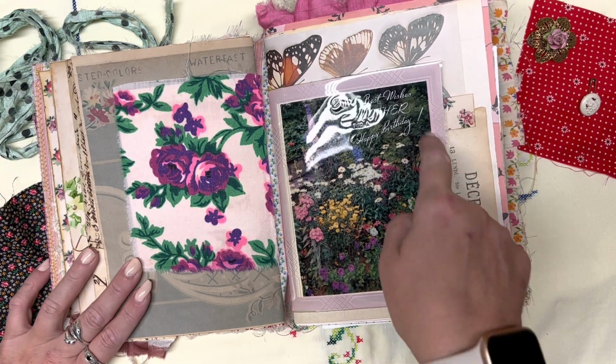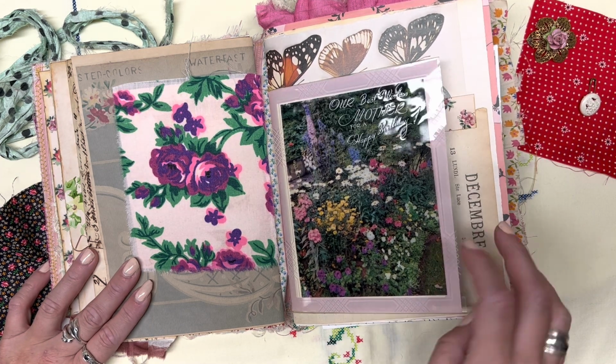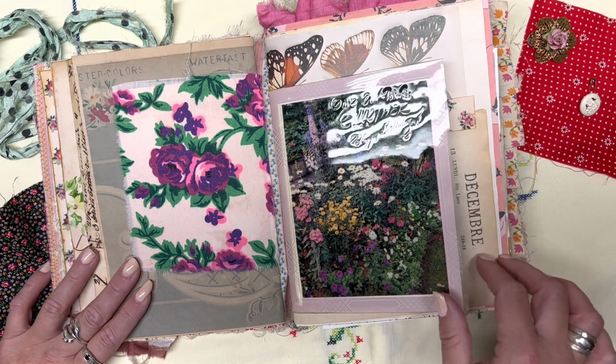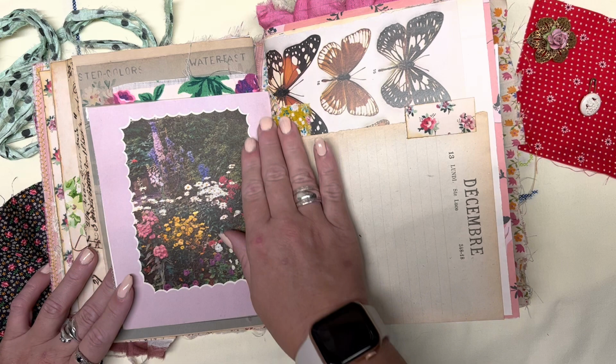This is also a vintage greeting card. I love this one. I've been saving this one so long for the perfect journal, and it's this one. I love it, love it, love it. It's acetate with a really pretty garden on it. So pretty.